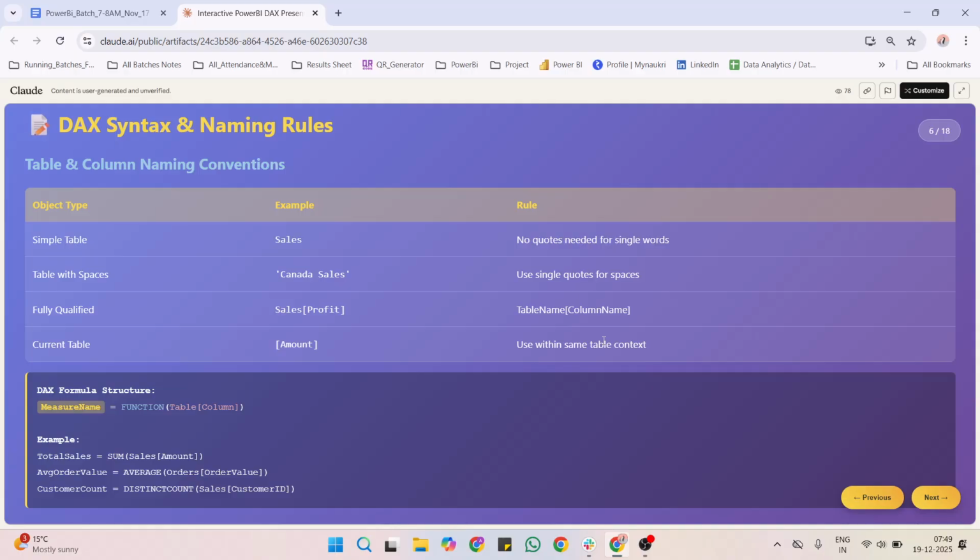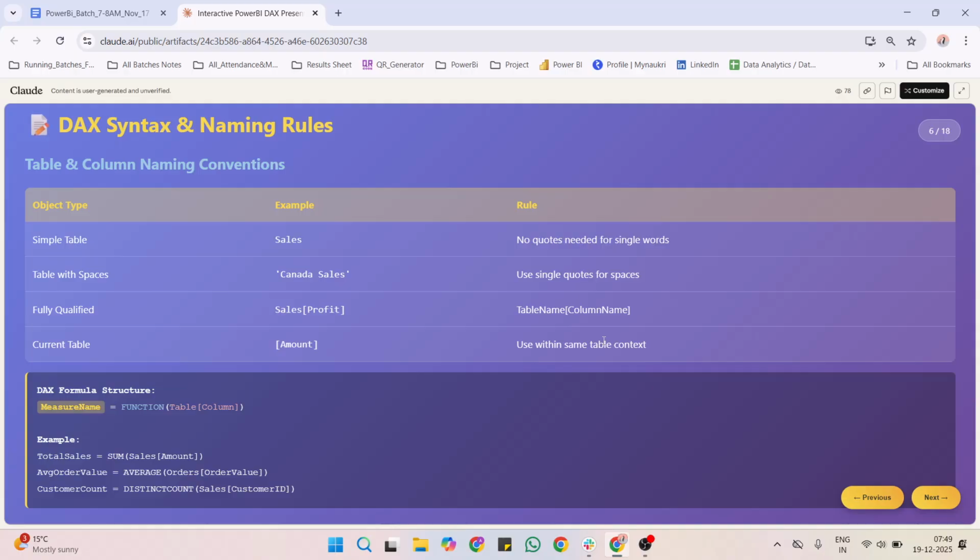For example, if someone wants to access this person outside, first they need to ask my person to come in, permission to come inside. Clear? So this is me. Inside me, they want to talk to him. Inside me, in this class, he is there. Clear? Table, column is there. That column needs to be separated with square brackets, and these are called like walls. Clear? Square brackets. You need to access like this.